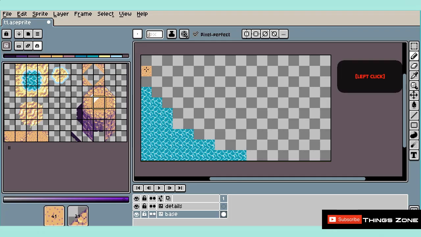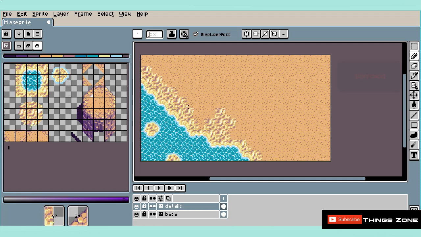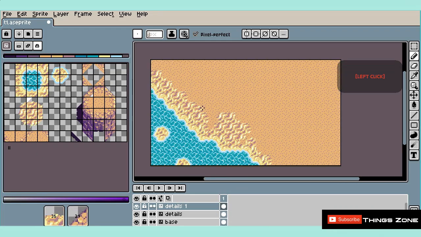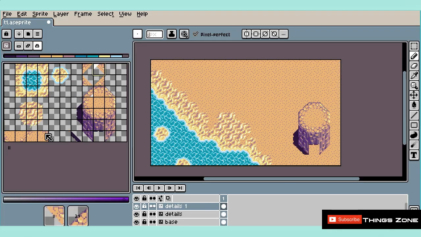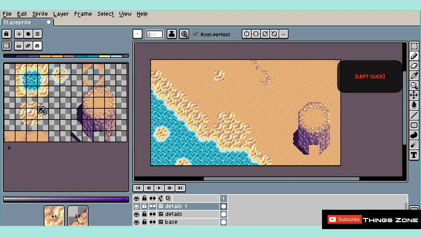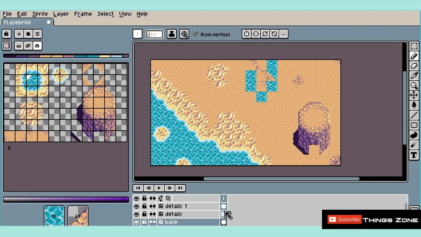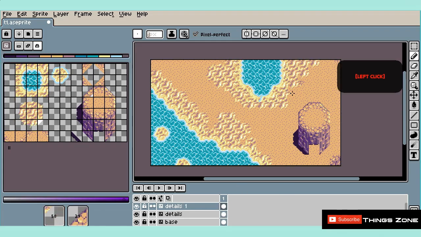Now I'll show you how to use everything we've seen with a quick example. On the base layer, I build the background using water and sand tiles. This is the first thing I place to have a solid foundation to work from. Then, on the detail layer, I start adding an island, the edges of the coast, and some rocks. This gives it more life and makes the scene look more natural and complete. I do everything using the Tilemap modes I showed you earlier, depending on what I need to modify or add. With a good tile set, you can build complete scenes in a very short time and with great order.